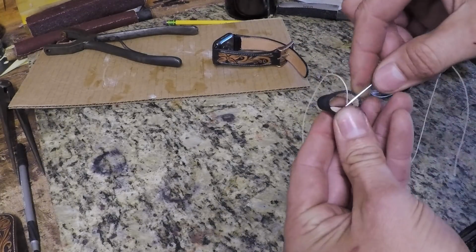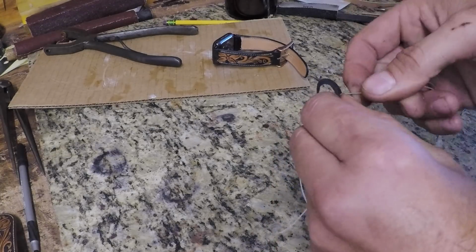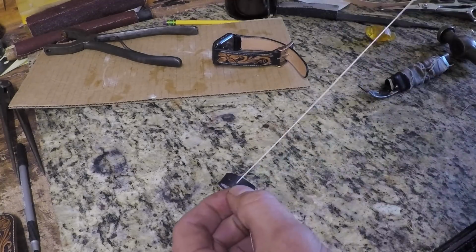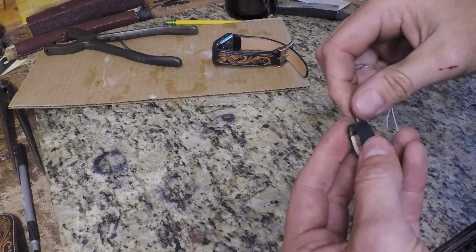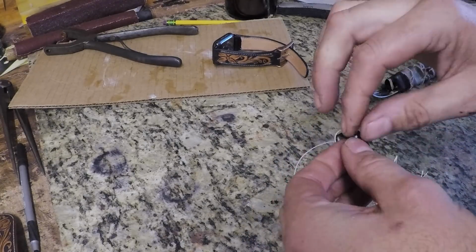And then we're just going to walk it through the holes, basically kind of just weaving it in and out of each hole and then back towards itself, and then we'll tie it off. And 1 round is plenty for this. It's just a little keeper, and so we don't have to get too crazy and overbuilt with it.